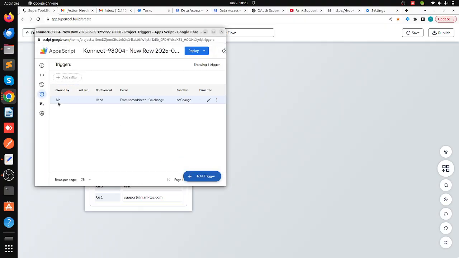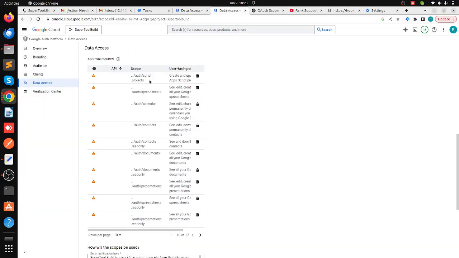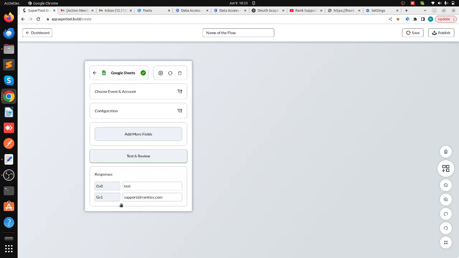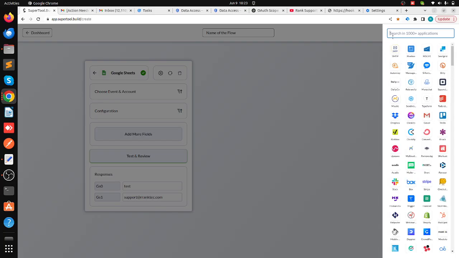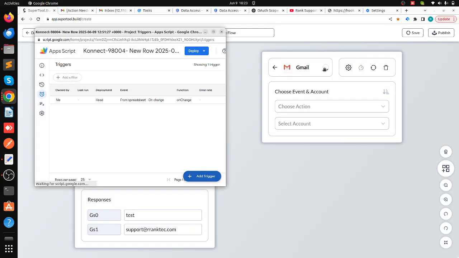Now you can see this is the trigger I have added for my worksheet. That is why we require this auth script.projects scope. You can see the values here, and now I can pass this to my Gmail or whatever it is. For example, a new row added is the trigger.